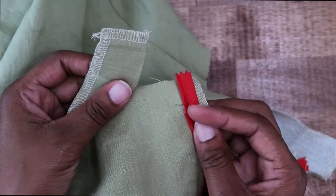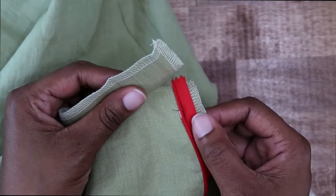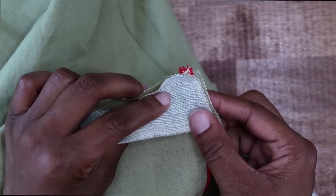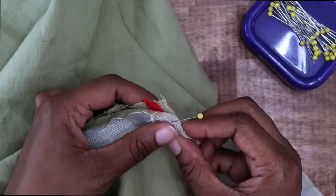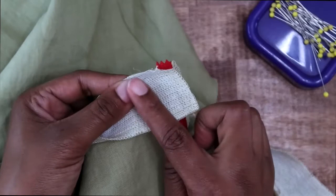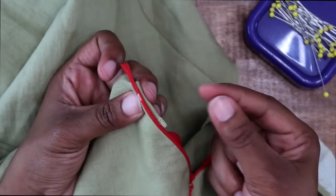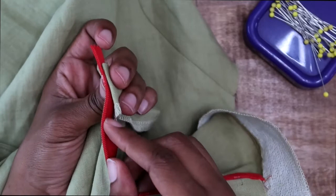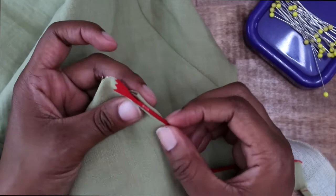Next, I'm going to show you how to add a facing around the zipper to give it a really beautiful finish in the garment — this also works for a lining as well. First, you want to match it up right sides facing because we're going to be sandwiching the zipper in between the facing and the fabric, matching up the raw edges. Grab your pins and pin in place. You also have the option to do this by hand — after you have sewn across the top of your facing, only this portion will be open, and you can grab a needle and thread and slip stitch the facing or lining right along the inside of the zipper tape. I'm going to continue on with showing you how to do it with the machine.